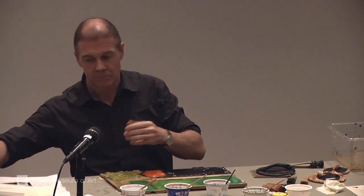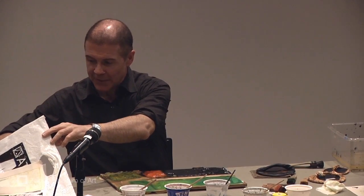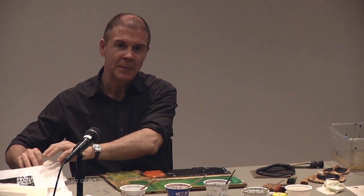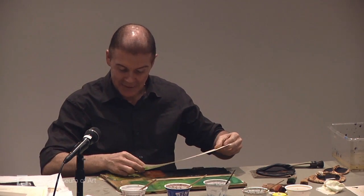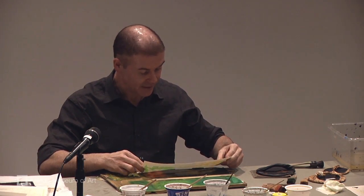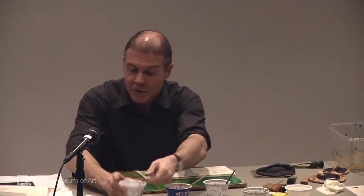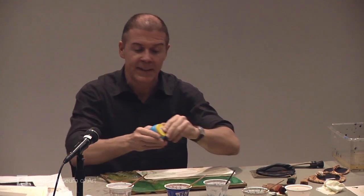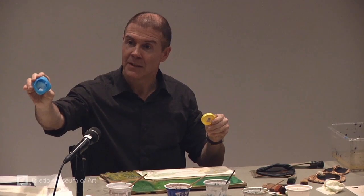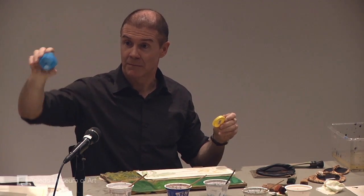So, one of the great things about doing it all for myself is that I don't have to worry about other people's choices, I just do it. So what makes the paper stick to the wood when you're carving through it? Oh, it's stuck on with the same glue. The nori that I've got here is slightly diluted. It's like cream. The one in here, you see that? Looks like Vaseline or something. It's the same. It's pretty thick. That's what they use.